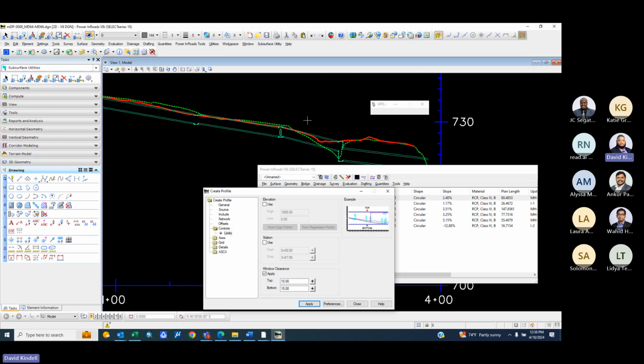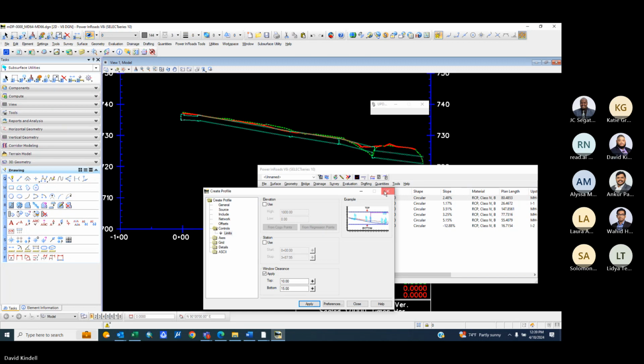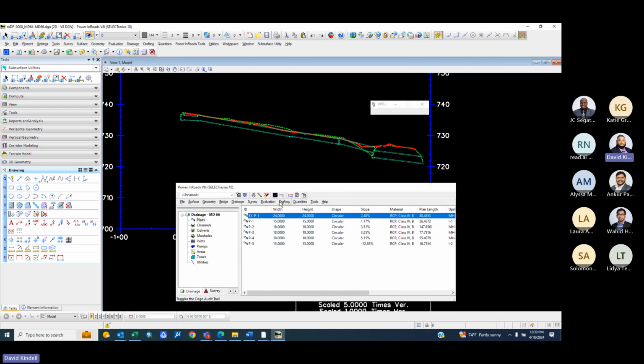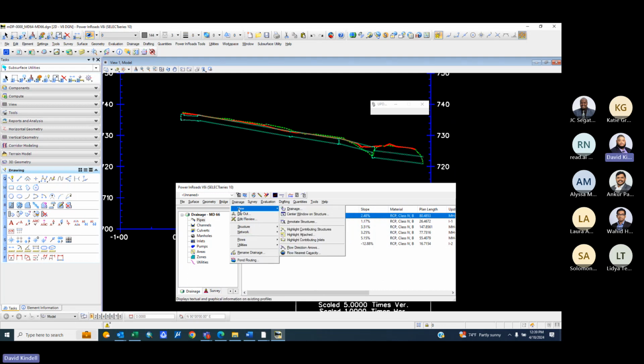Alright, so now that you have the profile, we notice okay, these elevations are probably not correct. But instead of going in manually into editing these inverts manually, what you can do is do it in the profile itself. The way to do that is to go to the drainage, elevation, profile, and moving profile.